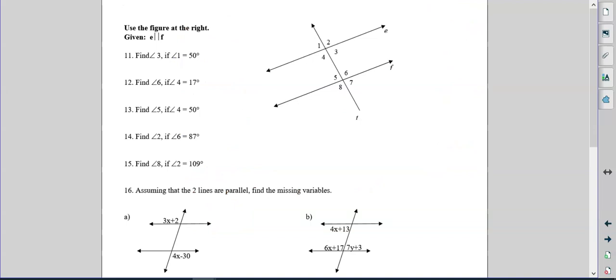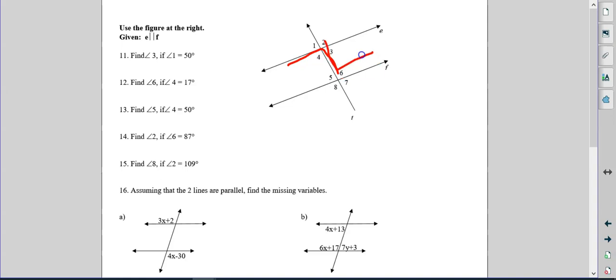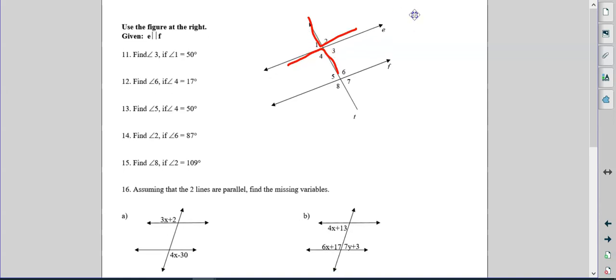All right, use the figure at the right, assuming given that E and F are parallel. So with this, it's hard to tell what's obtuse and acute. That's practically 90 degrees. So what you've got to get used to looking at is, just remember, this one right here is going to be congruent to 6, right? And since 8 is a vertical angle to 6, then 4 is also going to be the same. So 2, 4, 6, and 8 are all the same. And there's nothing saying that you cannot go right now and saying, wow.